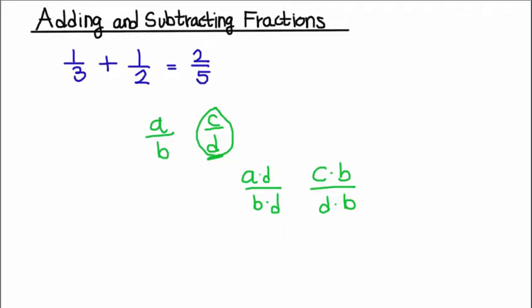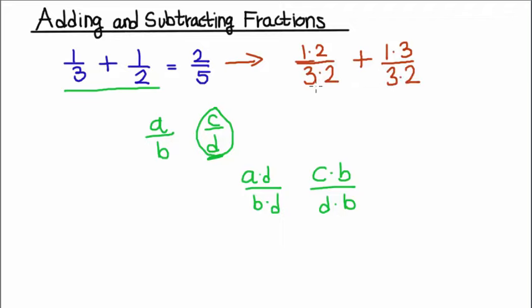So similarly, if I want to establish a common denominator here, what I would really need to do is multiply this fraction by the denominator of the other fraction. So this turns into 1 divided by 3, and then I would multiply the numerator by the number 2, and I would also multiply the denominator by the number 2. And then for the other fraction, I would take this denominator, which is the number 3, and multiply that to the numerator to give me 1 times 3, and multiply that to the denominator as well to give me 3 times 2.